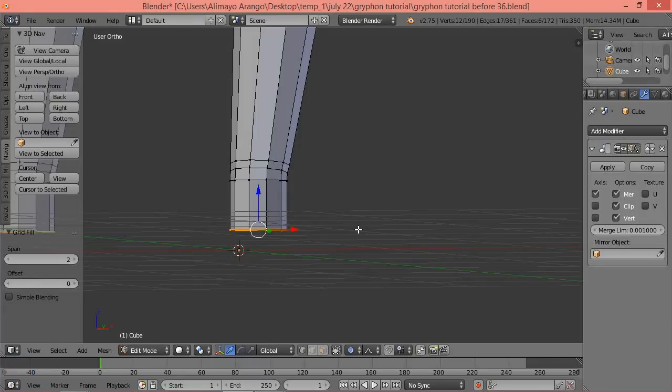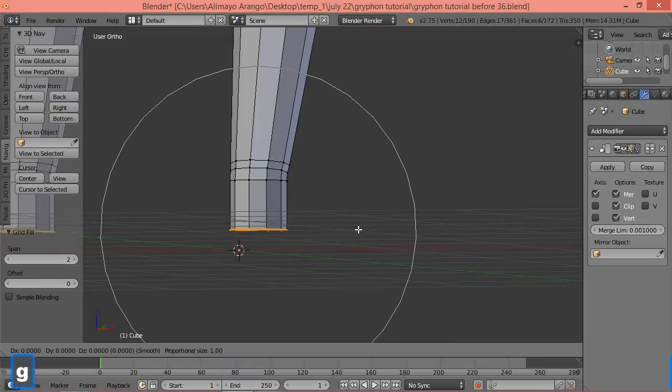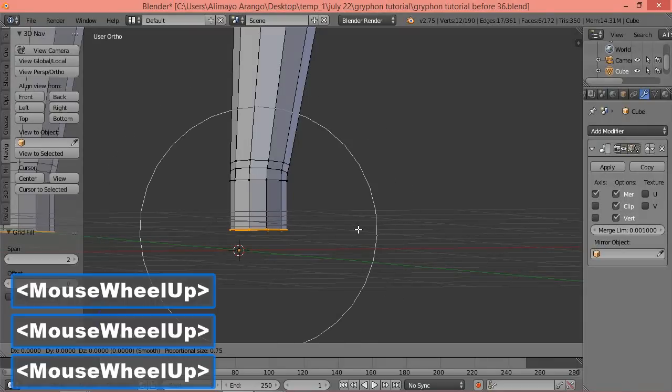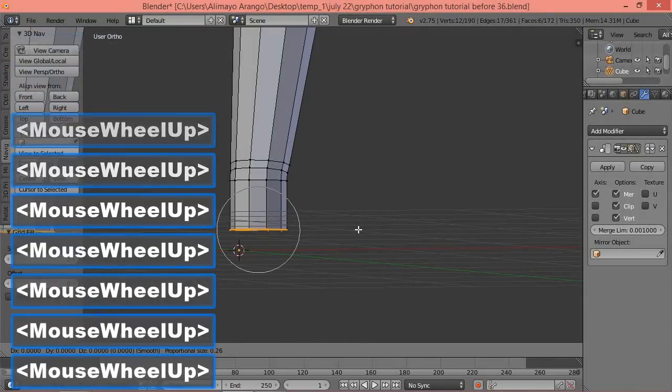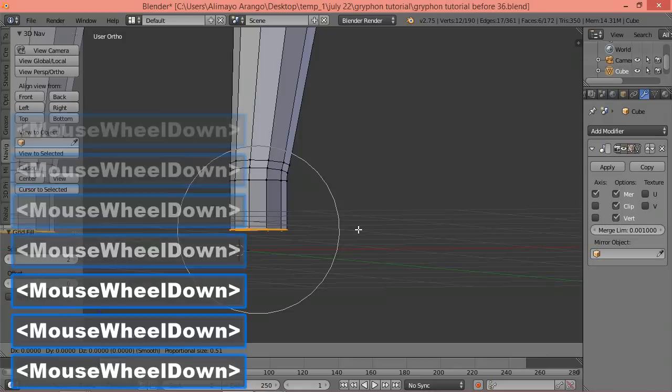And what the proportional editing tool does is it allows you to move more than one vertex at a time. To see the area of influence that the proportional editing tool is working with, if you press the G tool, see that? That shows us what will be affected. So pretty much all of the vertices in that area will be affected, right? If I roll the mouse wheel up, I can shrink this area of influence. If I roll it back, I can increase it.